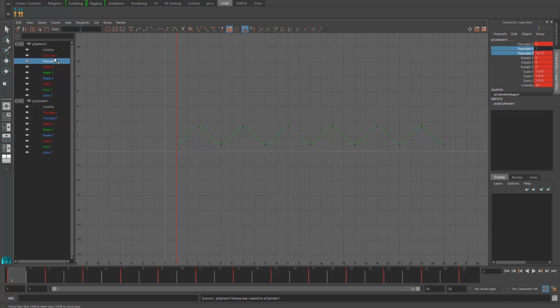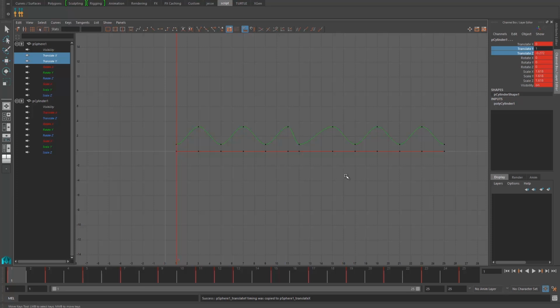Also, I'd like to mention that the script is working on selected curves. So, for example, delete all of this. The green one is the master, so I select it first and then select the child, the red one, and copy timing, and you can see it's going to put keys at the same time as the master. If I move this and do it again, you can remove frames. The script is going to work on the current timeline that you have.